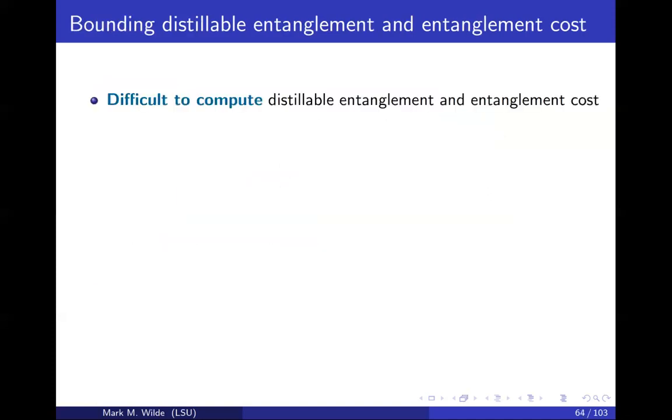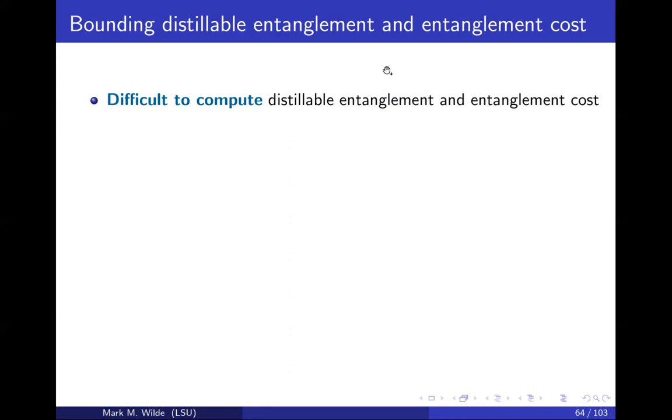Okay. So in general, it's difficult to compute distillable entanglement and entanglement cost. That's what we argued for. We said it's hard to optimize over the set of LOCC channels. For the asymptotic quantities, it's not even known whether these operational quantities are computable in the sense of Turing. So that's a big open problem, and no one has solved it, but there's a chance that these quantities might even be uncomputable. And so given that kind of negative outlook, the best thing that we then try to do is to bound these quantities.